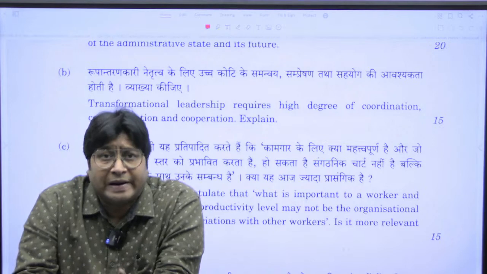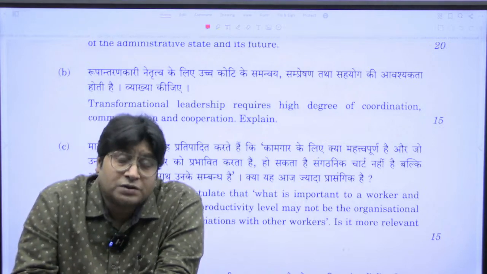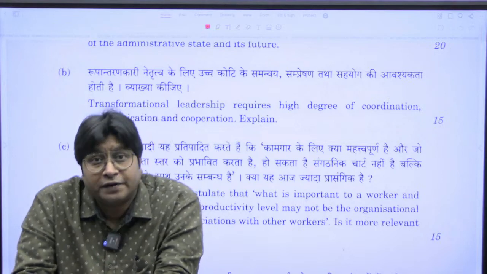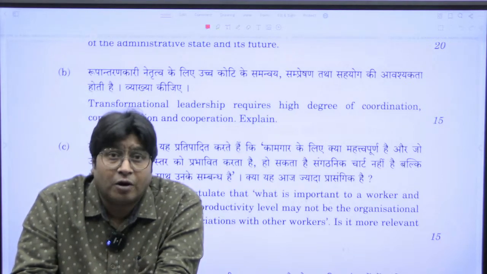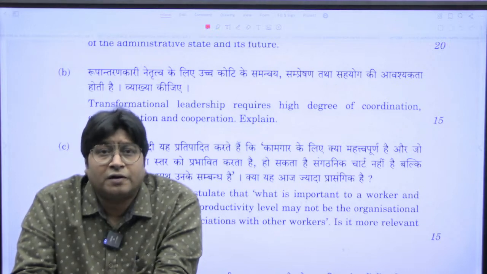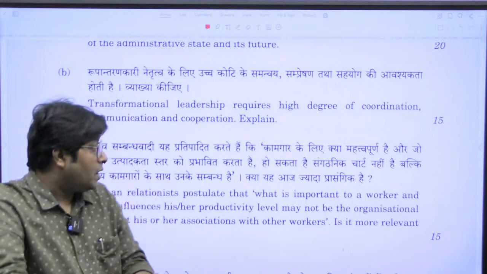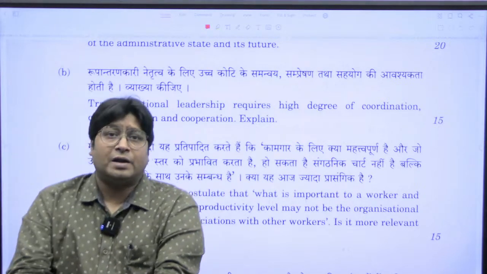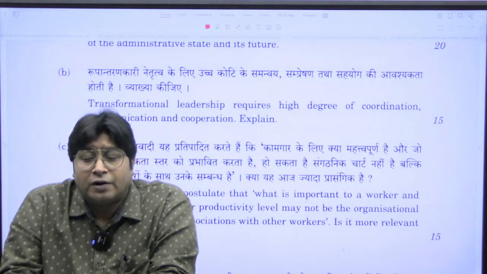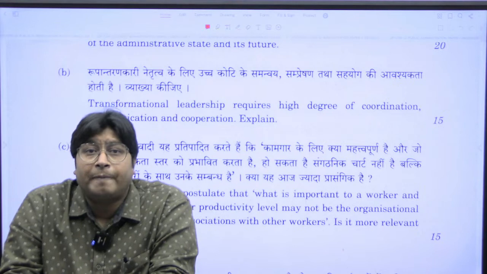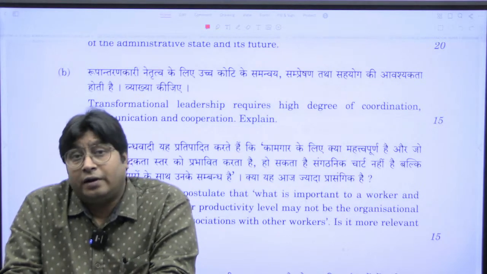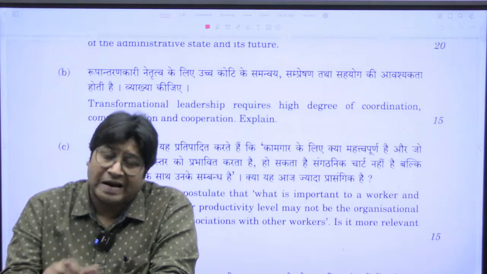So leadership has multiple dimensions, and who is a leader? A leader versus manager, transformative leadership, transactional leadership, normative leadership, coercive leadership. Nicholas Henry's book has described these, and Stephen Robbins also to an extent, highlighting the various bases and factors of leadership. These bases or factors help us understand the reasons for the emergence of a leader in the organization, and to what extent these leadership abilities could be used to influence the functions, the efficiency, and the emotional and psychological aspects of the workers. So that aspect has to be studied.